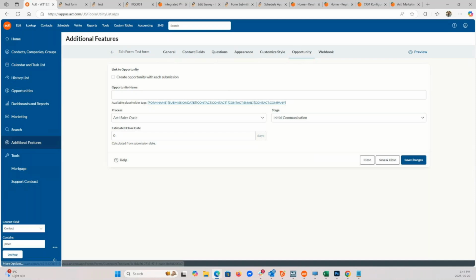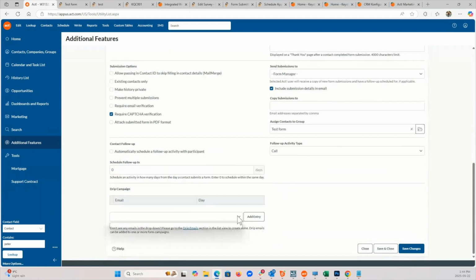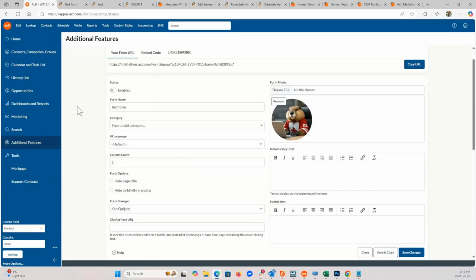Okay. And then the last difference is you can set up drip emails where if they complete a form, you can set up a sequence of emails down here. You can set up any number of drips, have them go out on the same day, have a second one go out another day, and so on and so forth. So you can really nurture each and every single respondent to a web form. Obviously, the use cases are going to be different depending on the business, but it's nice to have those clubs in your bag in terms of maximizing every lead.